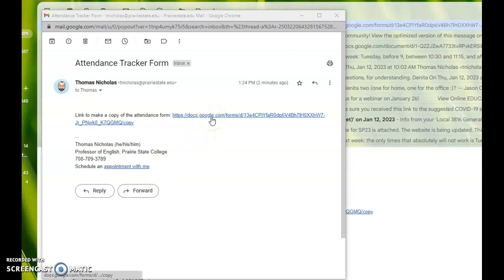Fun fact, if you're a Google Docs user, anytime you take edit out of the URL at the end and replace it with copy, it'll allow your students to make a copy of that document in their own Google Drive rather than you having to send them a separate document. So if you just want people to be able to make a copy of a document and work in it, this little copy trick is really cool.